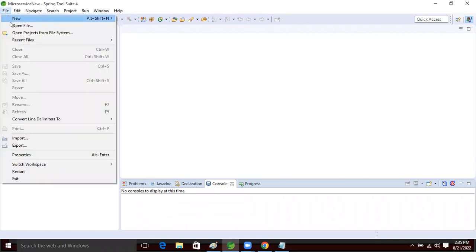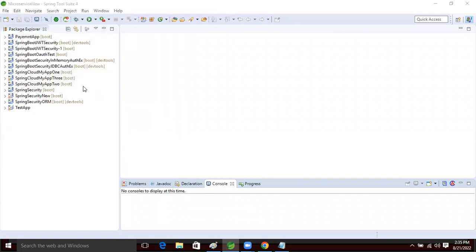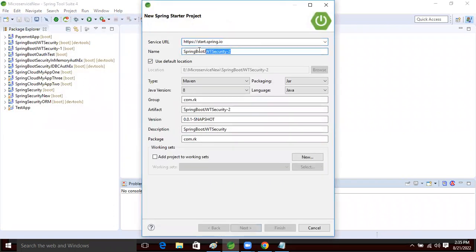So here what I'm doing now, File, New, Spring Starter project. Spring Starter project, right? So here let's change the name. Spring Boot Spring Security OAuth, right?